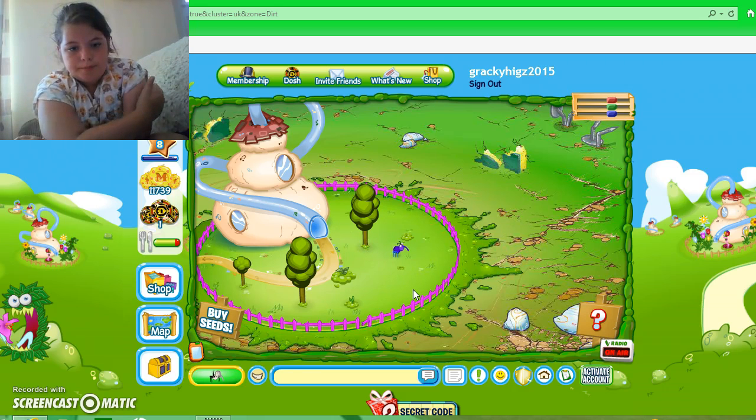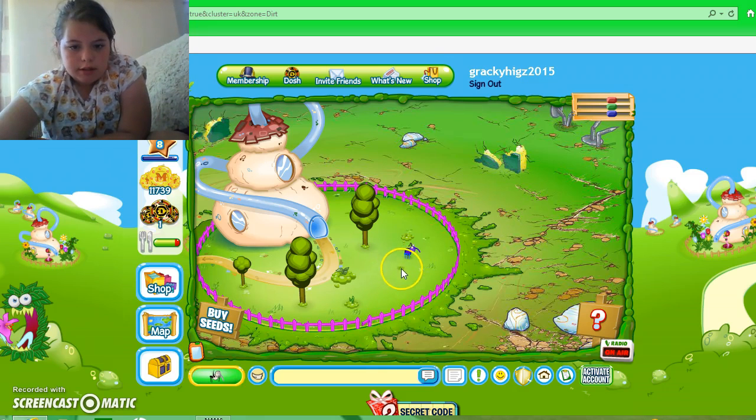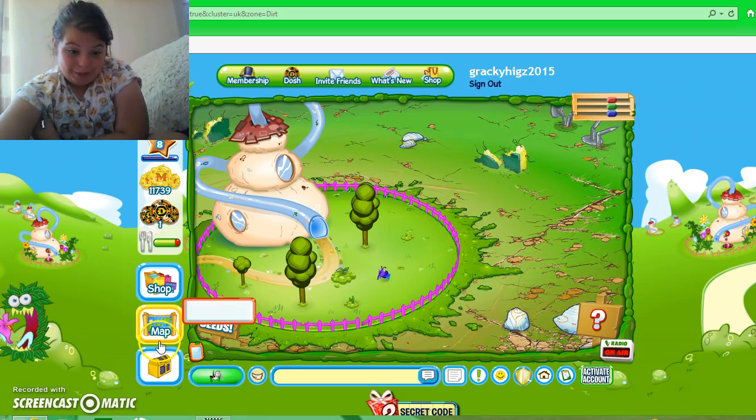So, I ran out of space to do my foxglove because there's a seed there. Oh, that's a cowboy cactus. The seed there, and I wanted to put it here, but it wouldn't let me because of those two. And then I tried to put it in there, but it wouldn't let me because of those two, because I didn't realize it was that big. And that's enough for me talking.